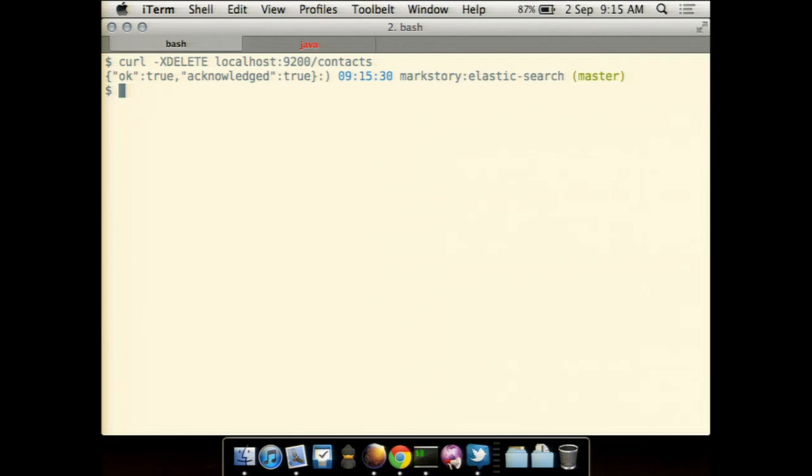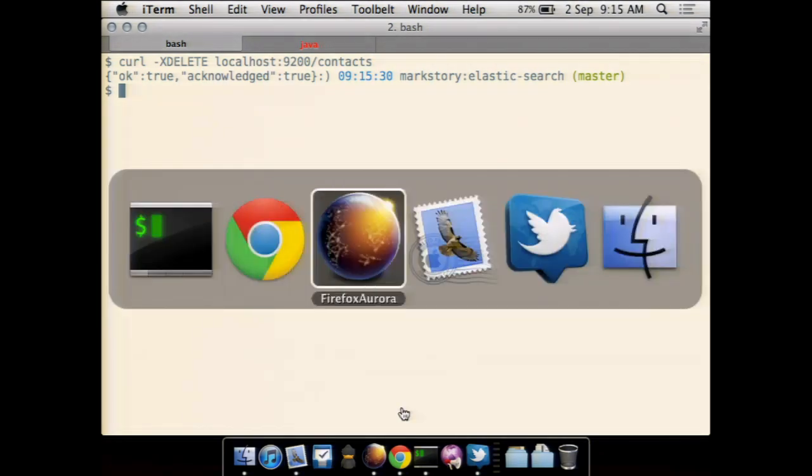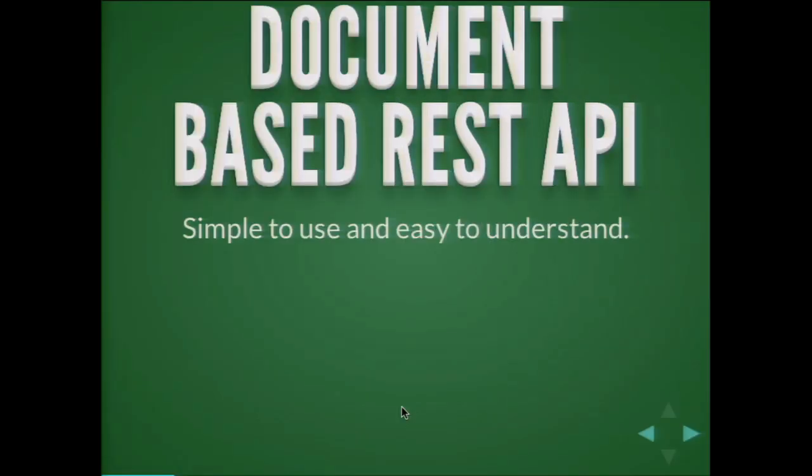If you had 1 million records in your database, they're all gone. The other thing you have to remember with Elasticsearch, if you're deploying it to production, is there's no authentication. None, zip, zero. Put it behind IP tables, or some joker will come by, ask Elasticsearch what indexes there are, and then run curl, delete them all. All your data's gone. So, pro tip, run Elasticsearch behind IP tables, or put it on a VPN.